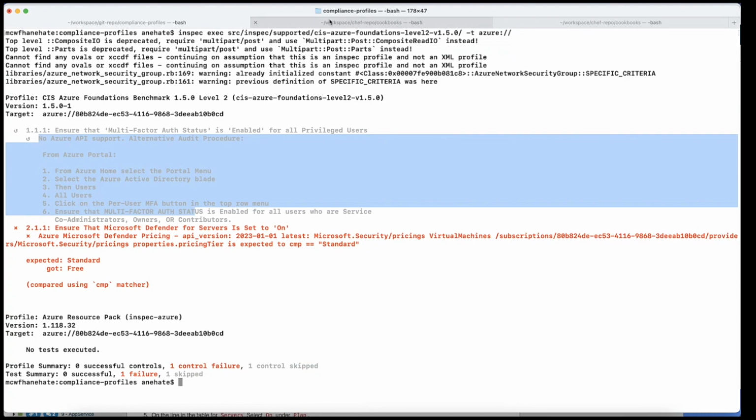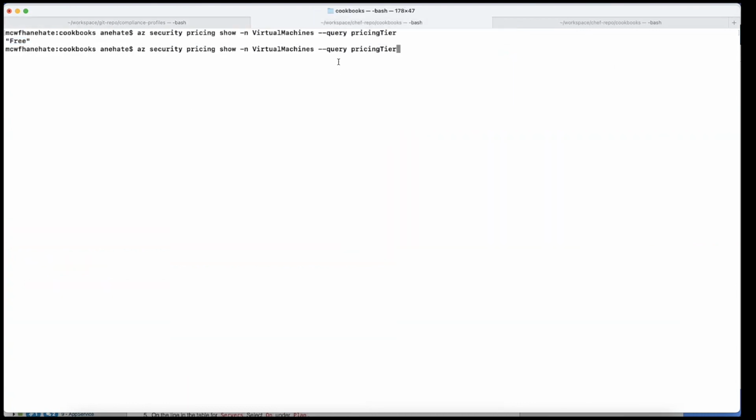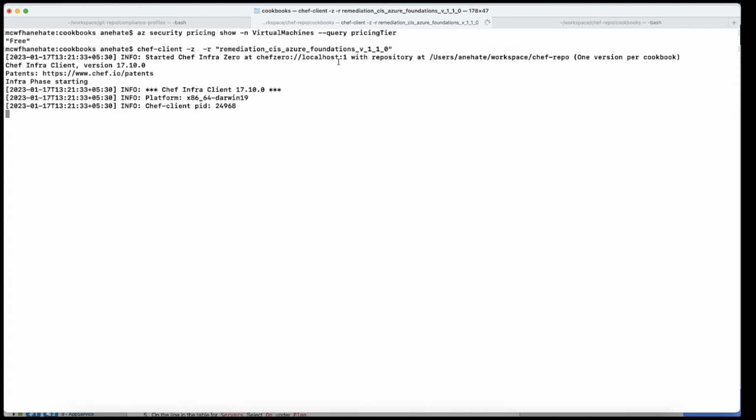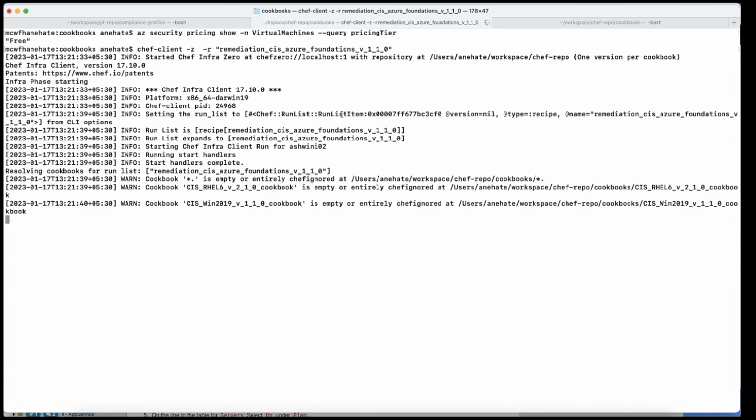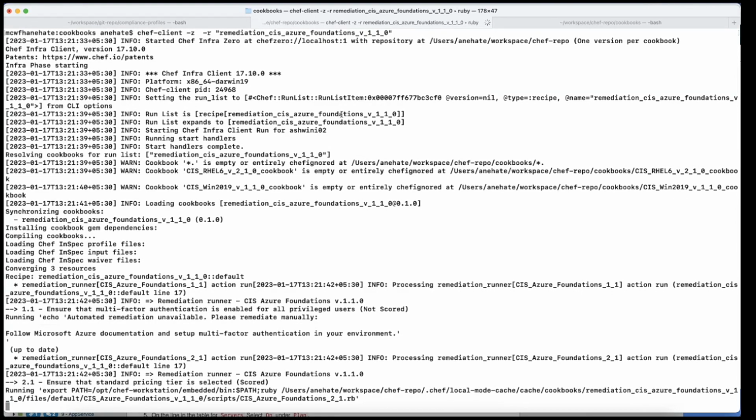So as this control failed, we run our remediation with the chef-cli command and the cookbook as a foundation cookbook. We give it some time to update the pricing tier. You can see this command gets executed with a script which we have written.